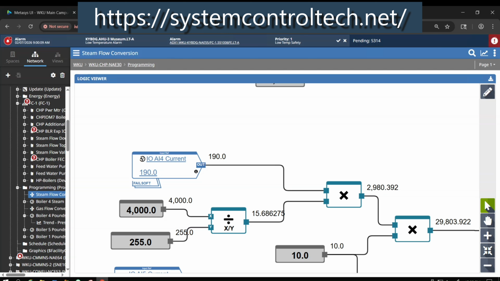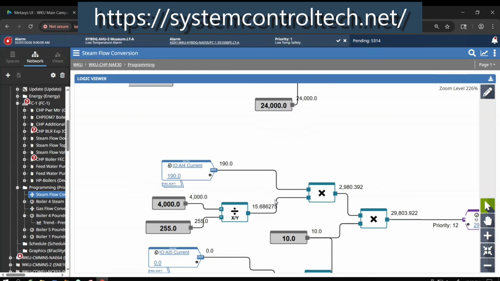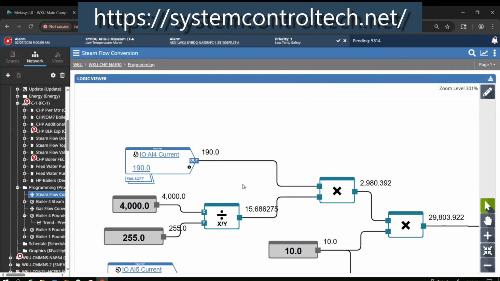Since we know that our original span is from 0 to 4,000, we needed to divide to give us our value. And again, guys, I know this sounds a little bit crazy, but if you do this long enough, you will get it, and it will be very common for you to think of it this way. This is that input. That input value is 190. Once I come in here and do my math, I get another value.